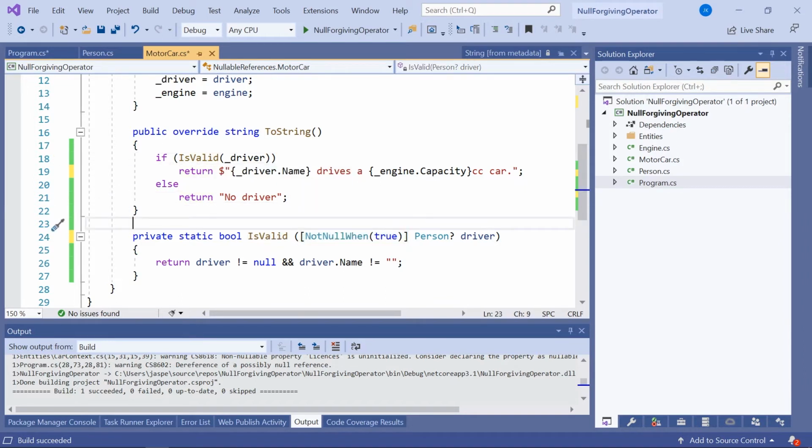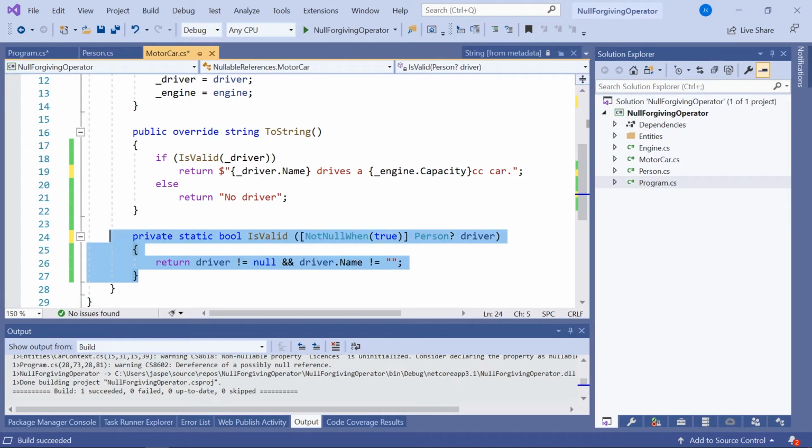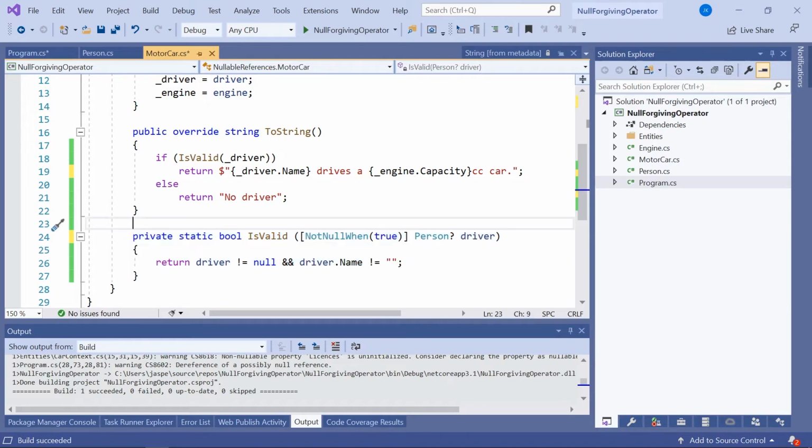So although that's quite a neat example originally of where you might want to have the null forgiving operator, actually there's another way around it, which is rather better, because now we're in much safer territory. We're not telling the compiler we know what's going on. We've set it up so the compiler can understand. That said, though, if this function were out of your control, if it had already been written in another DLL and you didn't have access to the source code, and it was an old DLL, or they'd forgotten to put the not null when in, then in that case you would still need to use your null forgiving operator.